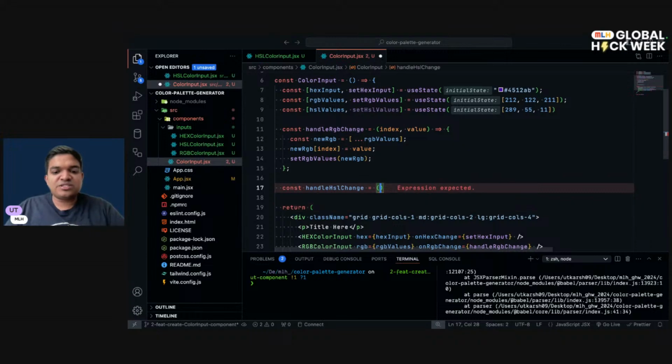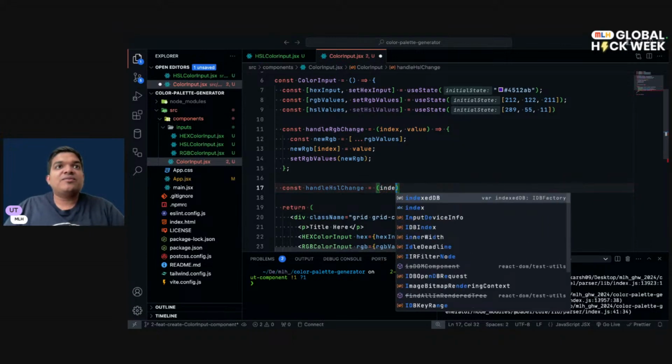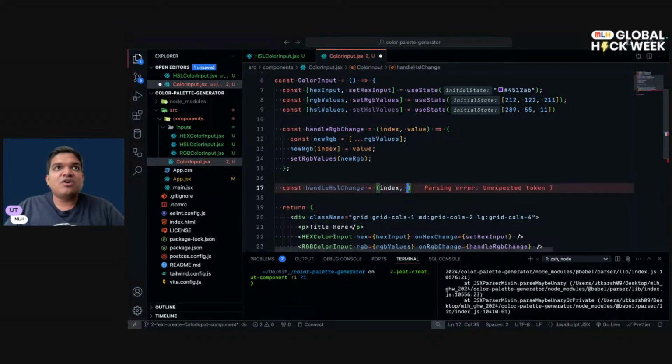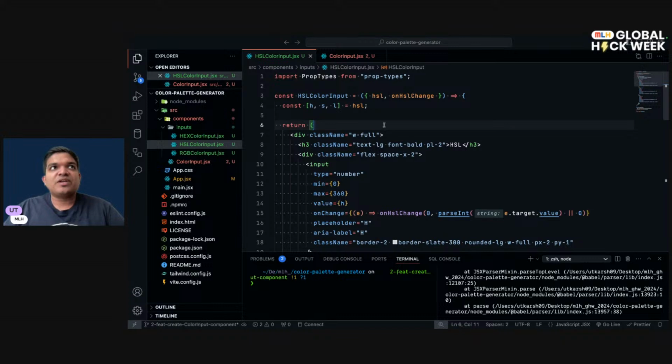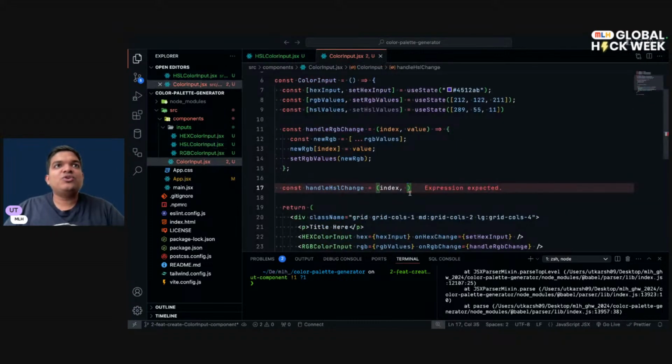Because if you remember from yesterday, our input takes in three parameters, or it destructures three values. HSL, you can think of it as it gets divided. It would be passed as one single variable, but it would be broken into three values. So we need to handle that.